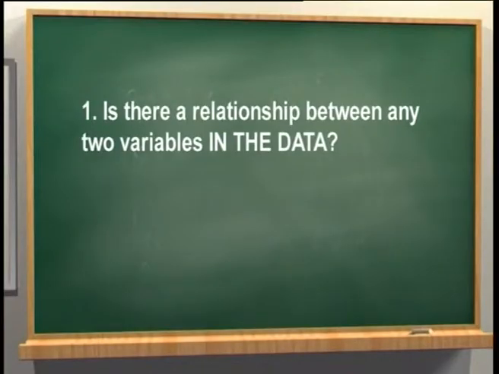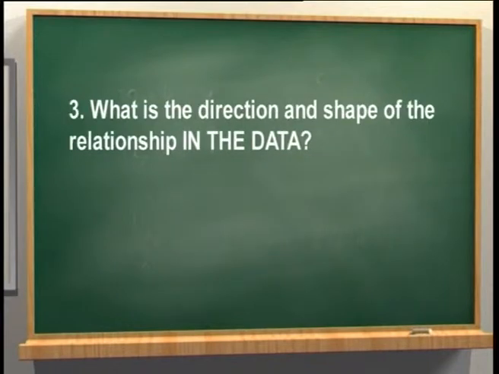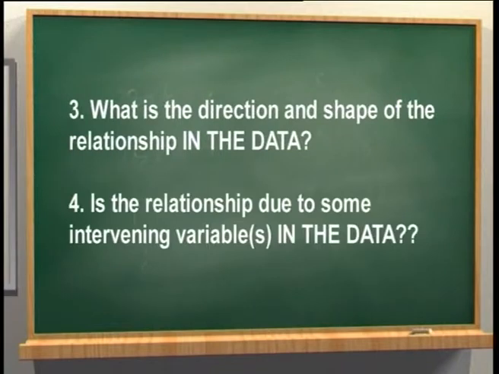Bivariate tabular analysis is good for asking the following questions. Is there a relationship between any two variables in the data? How strong is the relationship in the data? What is the direction and shape of the relationship in the data? Is the relationship due to some intervening variables in the data?